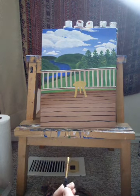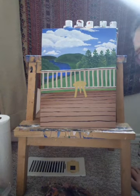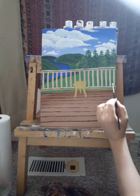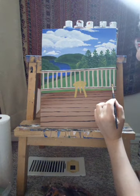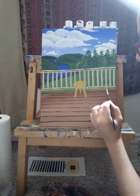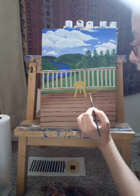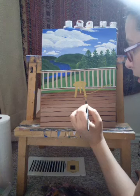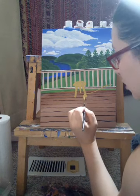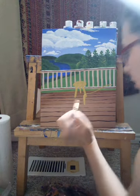Okay, so which chair am I going to start with? Okay, so this chair is like here, and the arm comes down. Again, look at the shape. Don't think about it being an arm. Don't think about it being the back of the chair. It is a curved line. It starts about up here, and then we're gonna curve it down. So here. And then it comes down, and then it comes over. It goes in front of the leg, and then it comes down. Make sure this is not going to betray me. And this only goes till about there-ish, I think. It's further away.